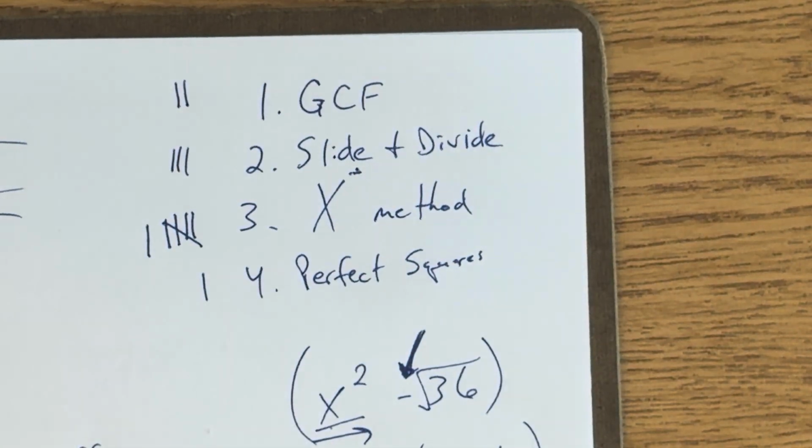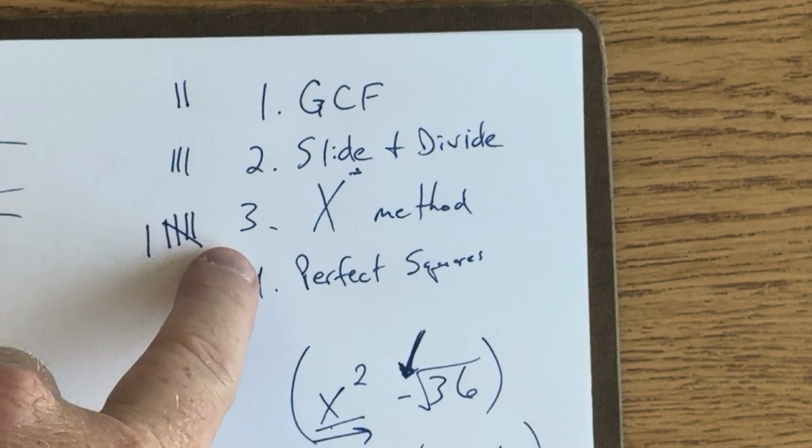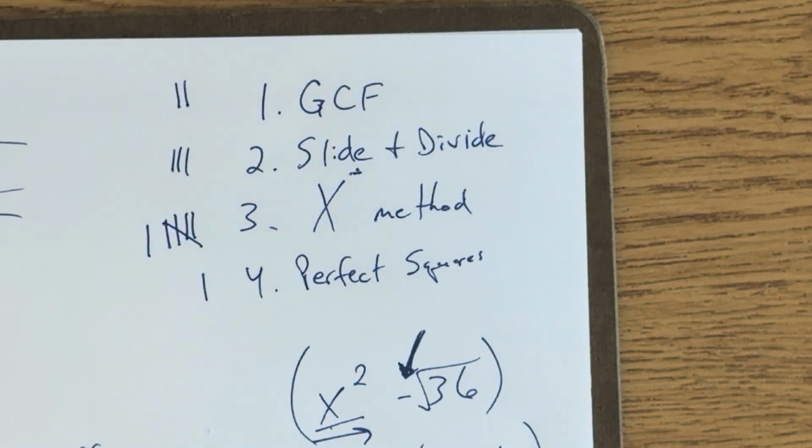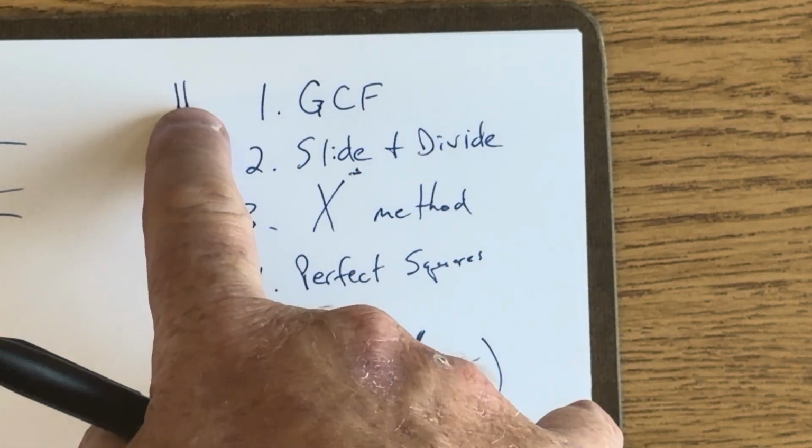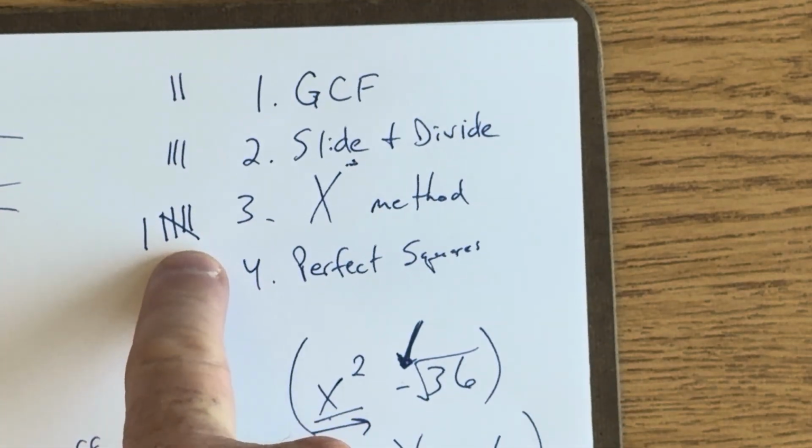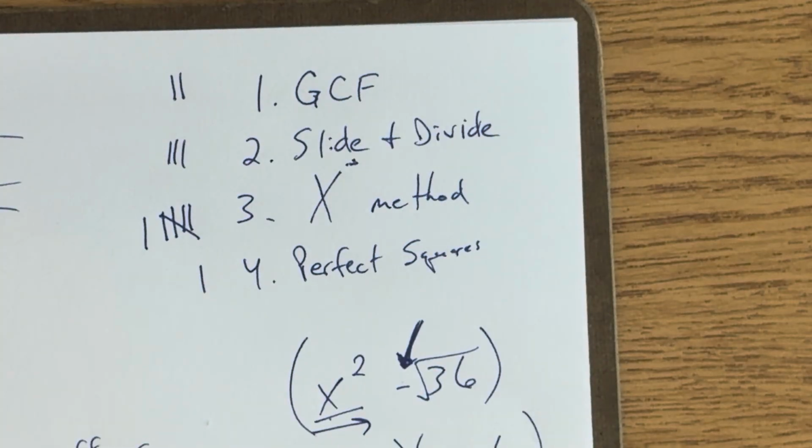The biggest part of your test, if you guys can already see it, is going to be that X method. We need to make sure that we know what we're doing on this. Please pay attention to that. That doesn't mean you're going to have 14 questions or whatever it adds up to be. Some of these, you're going to have a greatest common factor and you're going to have to do the X method, so a couple of those you're going to have to do both methods. Please go through there, pay attention to them. Don't make any silly mistakes. Pay attention to the signs.